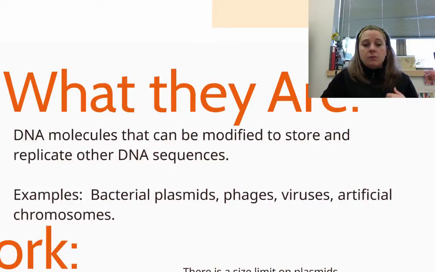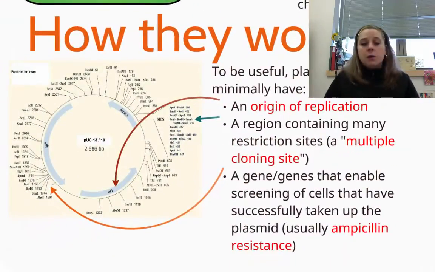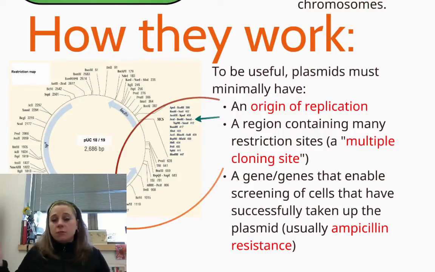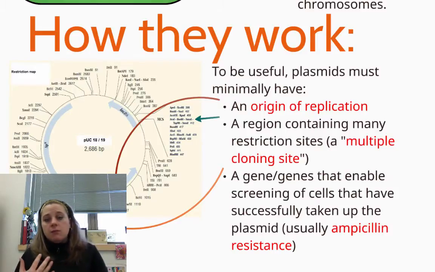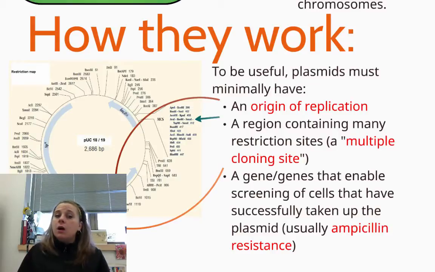Again, that idea of creating different types of plasmids that have particular things, we can insert genes wherever we want. So this is what makes them extraordinarily useful tools. They have to have these kinds of things, and you can see this is actually a plasmid here that we would insert for things like ampicillin resistance, like in the pGLO plasmid we used. So that allows us to have particular screening mechanisms.